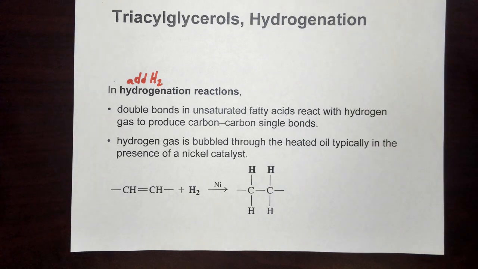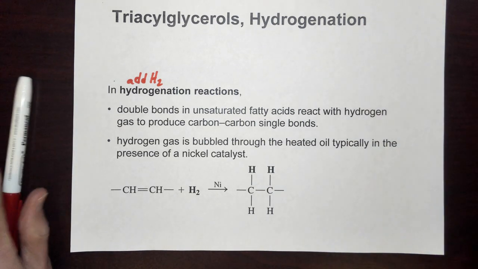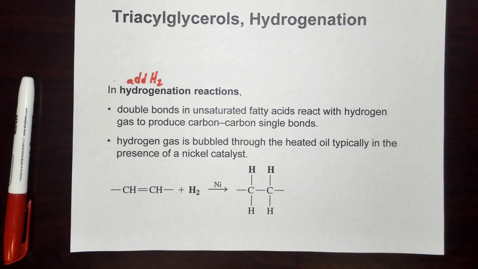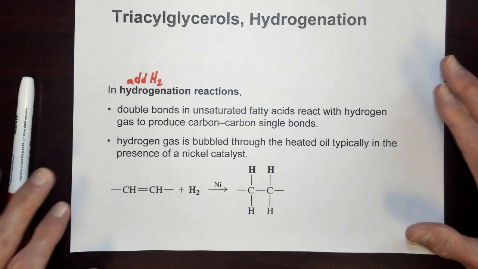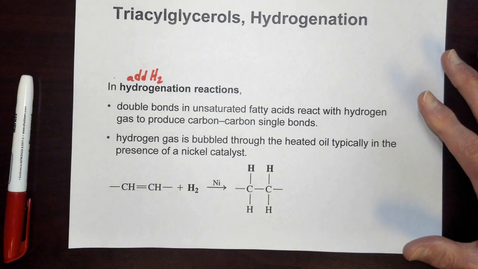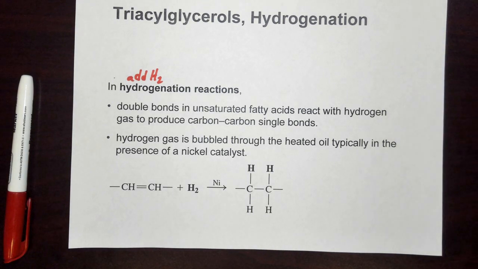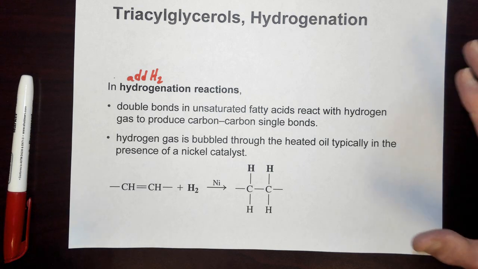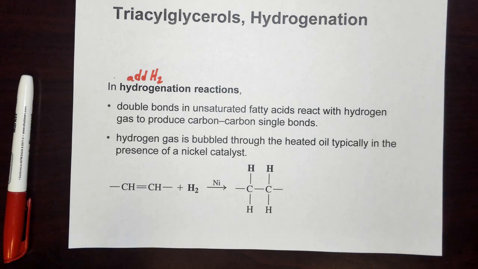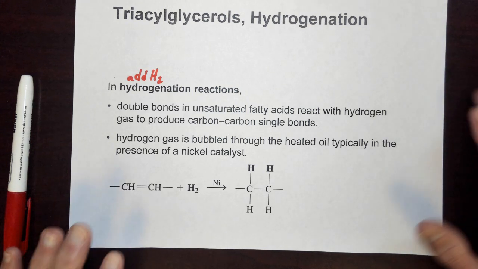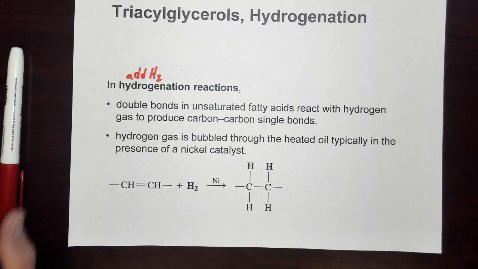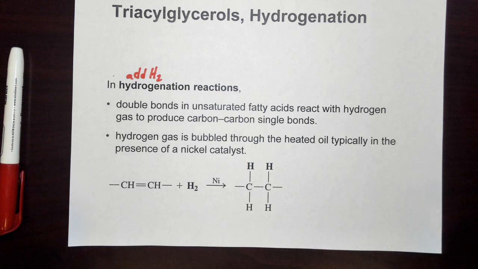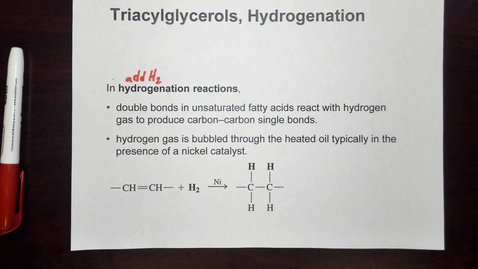Hydrogen gas. We just bubble it through the heated oil, the heated fat, and we like to use a metal catalyst. In this sample, we use nickel. Now these you are very familiar with. Going to the grocery store, going down the baking, cooking aisles. You'll see things like vegetable oils, olive oils, things like that. And then right next to them, you'll see shortening, or you might see various margarines. Okay, or my mother always called them sticks of butter, but they were actually sticks of margarine.